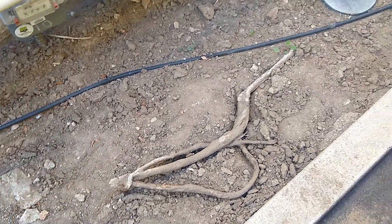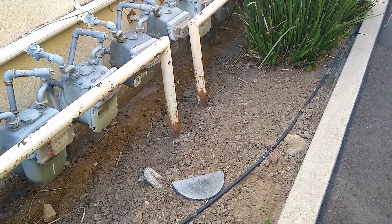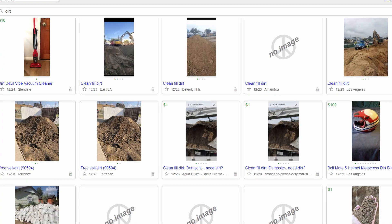The only trouble was the dirt that was there was really bad. I'm pretty sure people had dumped kitty litter in there, or at the very least a cat was using it as a litter box, so it needed a little bit of a refresh. The first thing I had to do was get some dirt to level it all out, and for that I went to Craigslist. You do want to be very careful when looking for dirt, especially in cities like L.A., because you never know what quality you're going to be getting. I was lucky — I found a guy who lives up on a hill in a very residential area with lots of native landscapes, so I was fairly confident the dirt was clean.